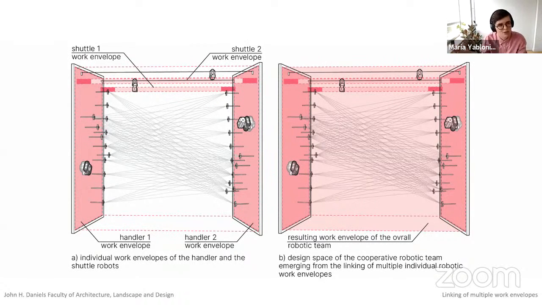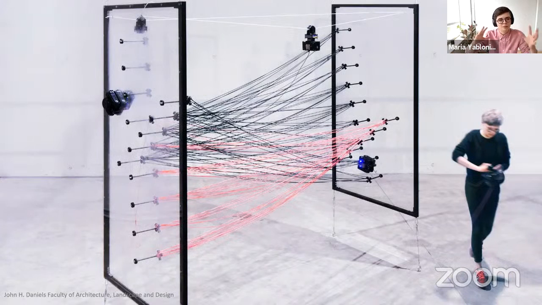Again, there's a very similar diagram to the previous project of thinking about individual machine work envelopes, like these two 2D planes and these two linear spaces with tiny little overlaps at the points where the robots pass the material to each other, resulting in a pretty extensive volume of the work envelope. And because the machine in this case is tetherless, there were all of these opportunities to design the pattern of the final object by driving between anchors selectively. The final piece was this array of semi-straight lines, where of course the tension problems came in. But this would not be possible to fabricate with a tethered machine.